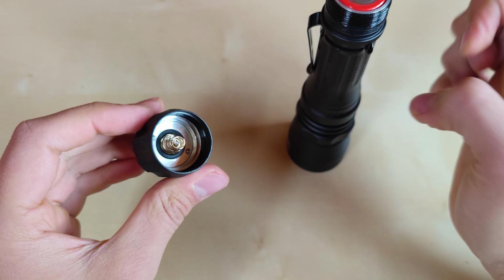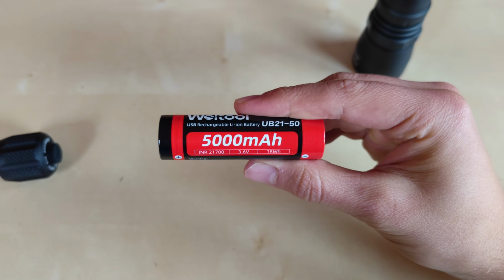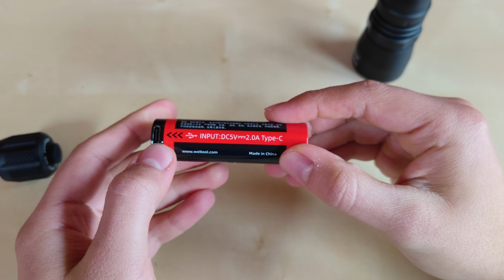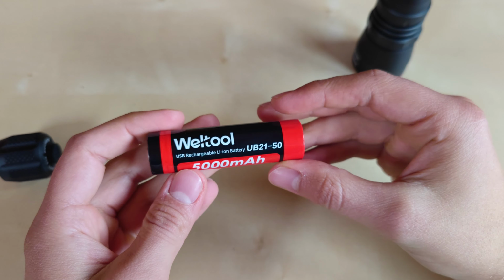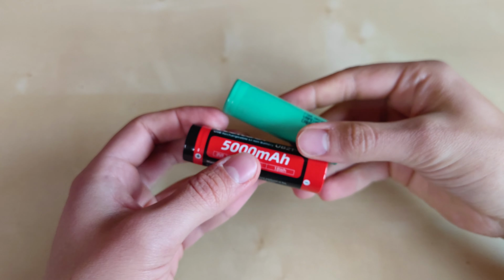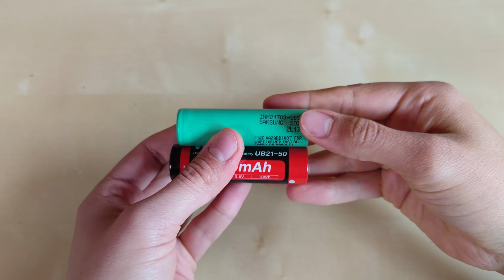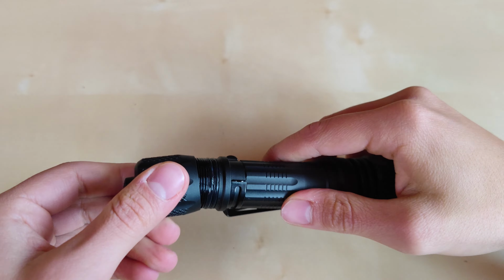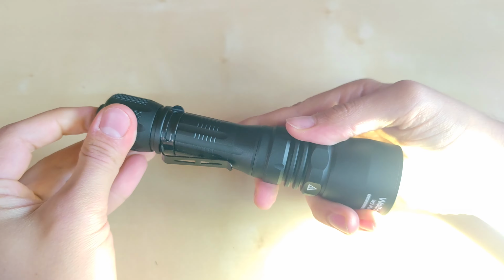Double spring design here obviously, and we've got an included 5000 mAh battery in 21700 cell format. Obviously a USB-C charging port built in here with 2 amps charging current. This is actually quite nice. Obviously this is a battery with a protection circuit, and if you're wondering, it is quite a bit longer than the standard unprotected Samsung 50S. However, I just checked, and if you put it in the W3 Plus and screw it down, you can actually operate the flashlight with your standard unprotected batteries.